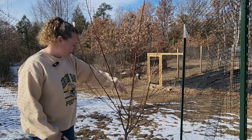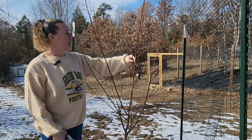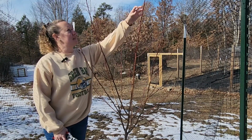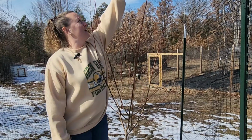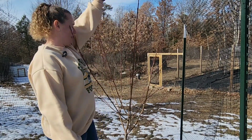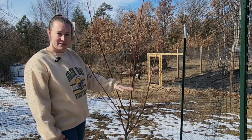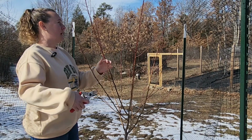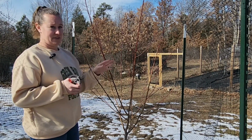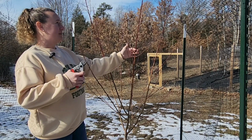So here is my main scaffold here. This one is coming up. And we've got lots of branching at the top here, so we really don't want that. And this is already super tall. I don't know if you can see that in there, but this all grew last year. Again, like I said, it was probably this tall. So it grows an insane amount every year. So because I'm a little bit newer at this part of it, I am going to keep a little bit more.